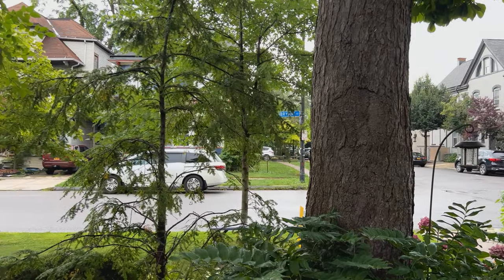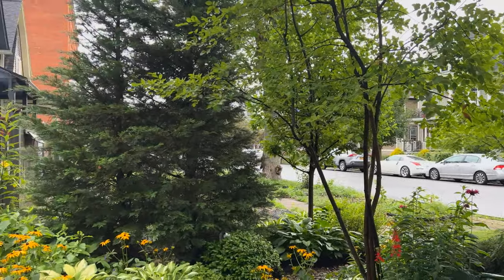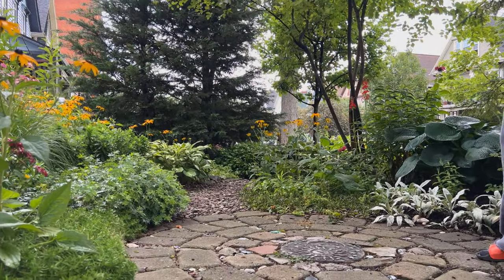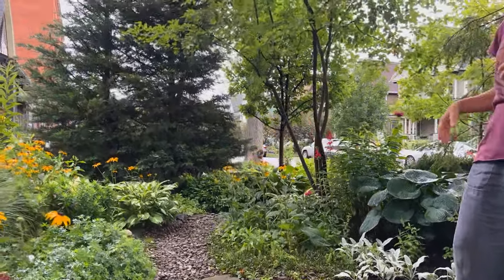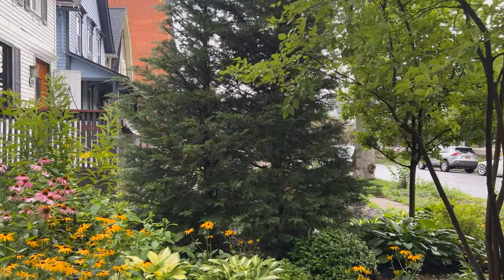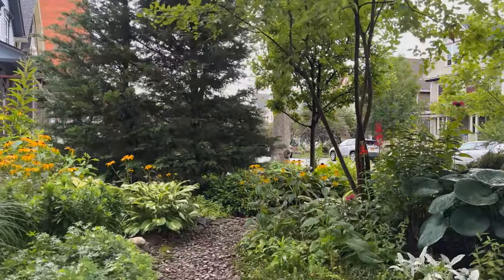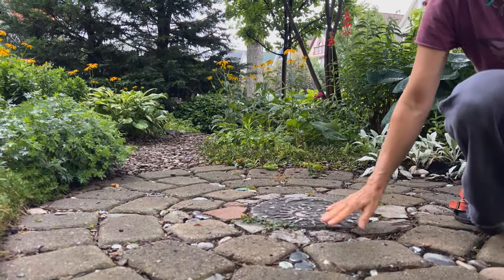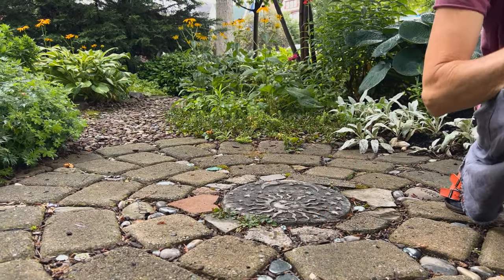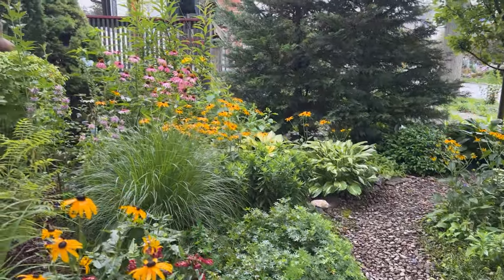So we are now standing in the front yard garden area. You have this circular landing area. It is a landing area in the middle of a path. The idea was that since we're on a corner, people might like to cut right through the corner and come through our garden. The circular area is wonderful — usually there's a bench here, but we set up chairs and eat dinner here just about every night during summer. Some of the stones we purchased, and someone gave us this as a wedding gift, our friend Vicky. There are some old coins, found stones, and little treasures wedged in there.